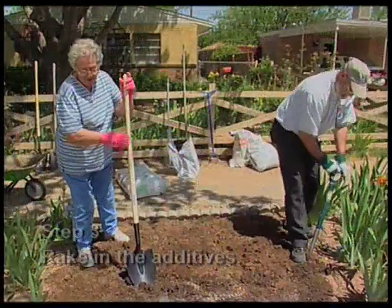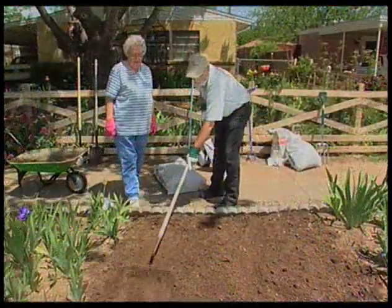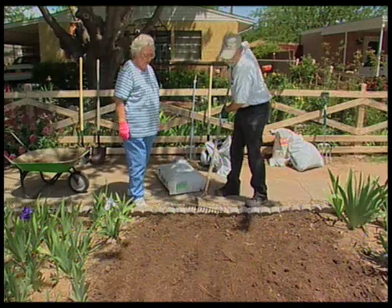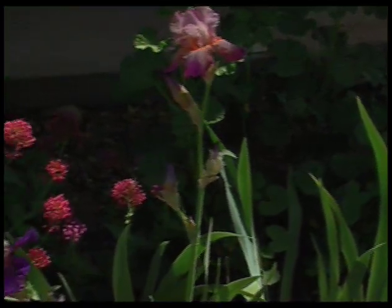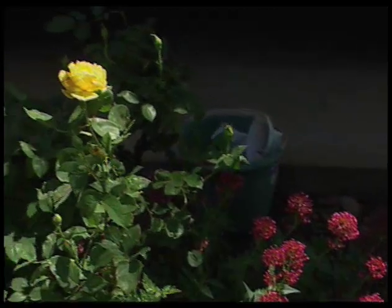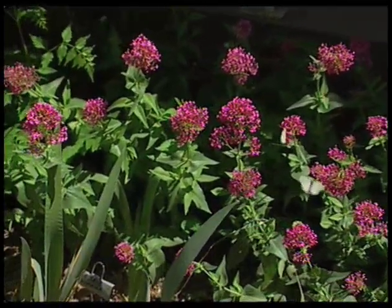The third and final step is to mix these additives into the soil and rake it smooth. You can plant now or wait a few months while these amendments improve the soil. Some perennial beds have a variety of plants with different requirements for care. You can dig some up to work the area, and with other plants you can't dig up, use the spading fork to help get the amendments down into the soil without damaging plant roots.